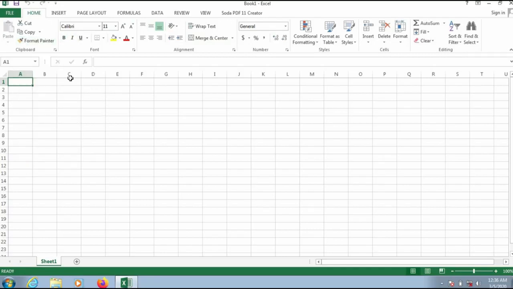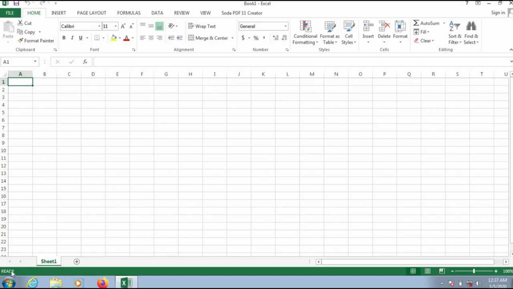Now you move down to the next one, which is the name box. This is your name box. It displays the cell address. Now this is your formula bar. This is where the formula you enter displays. Now after that, you have your column label and your row label. You also have your right and left scroll bar, up and down scroll bar. This is also important. We use it to view the parts that can't fit into the window.